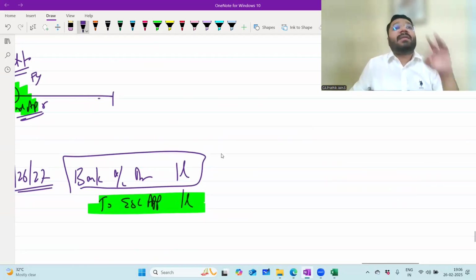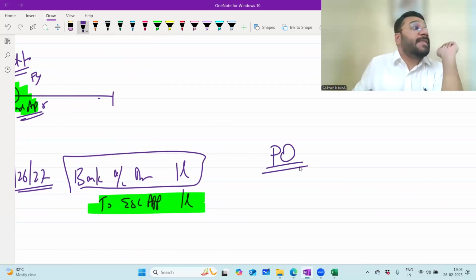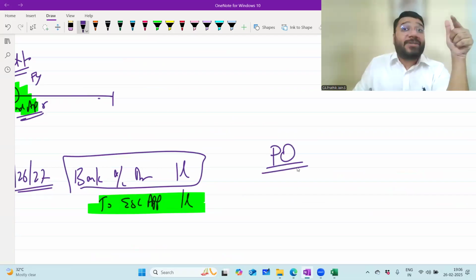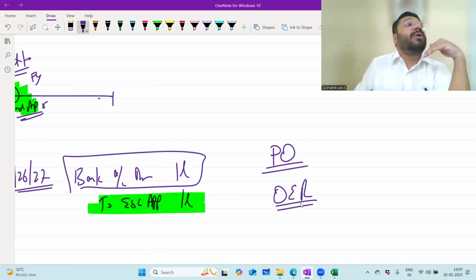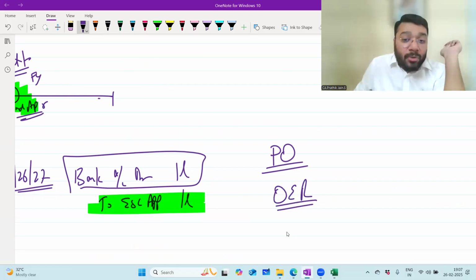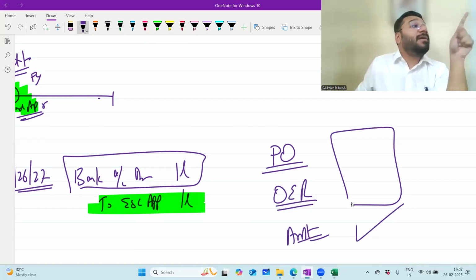Again, you'll ask 3 questions. Is there any present obligation to pay the money? The present obligation to pay is there? No, because I'm going to allot the shares to them. I'm not going to refund the money. Second, is there any outflow of the economic resources? The answer is no, because I'm not going to repay the money back. Do I know the amount very clearly? The amount is known to me? Yes. Since 2 conditions are not satisfied, this is not a liability.